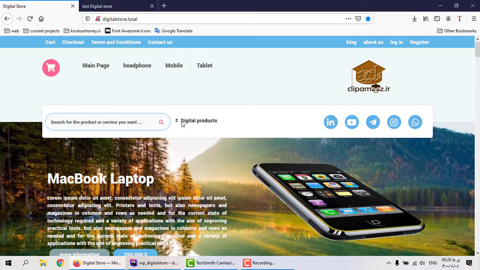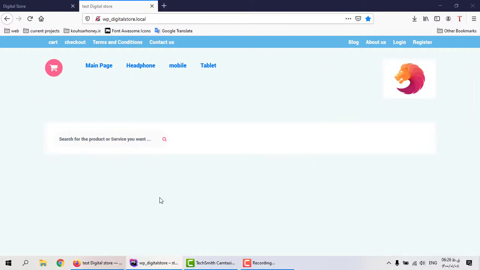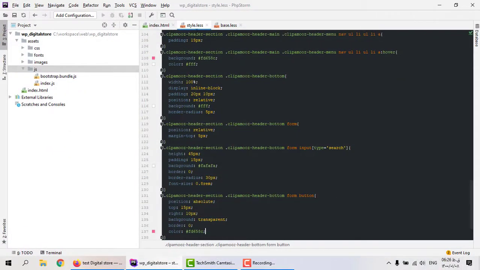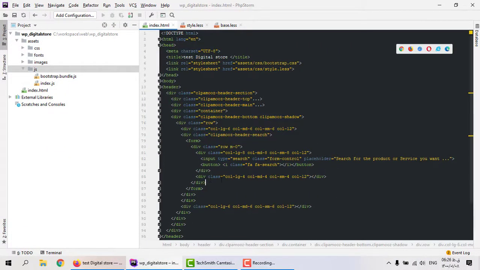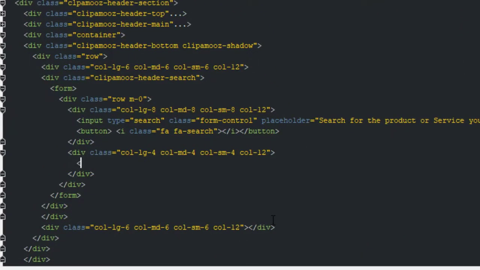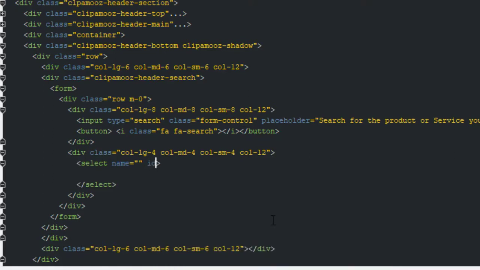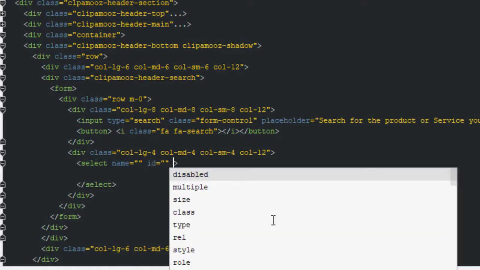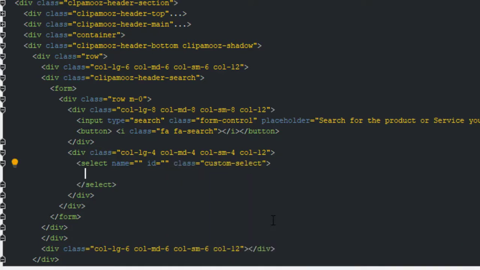Now continue adding digital products. Let's go to the source code, index HTML, and add column 2. Select name and ID and class custom-select. Okay, and add option value digital products, mobile, laptop, headphone, and all of the items we can use.